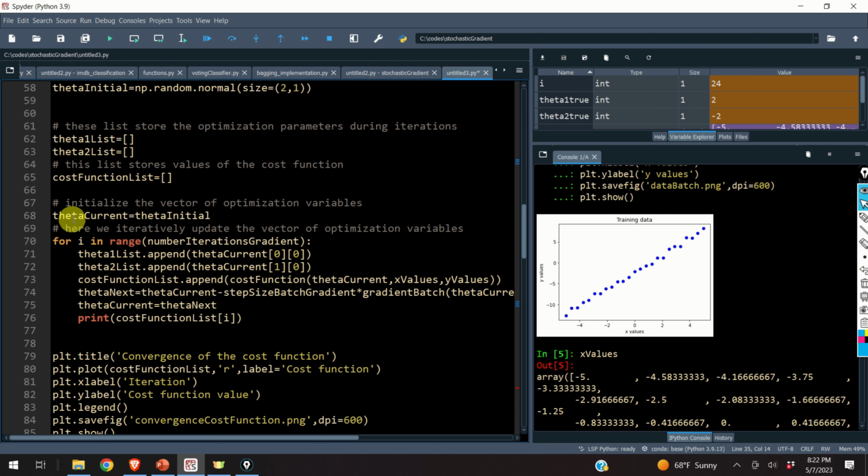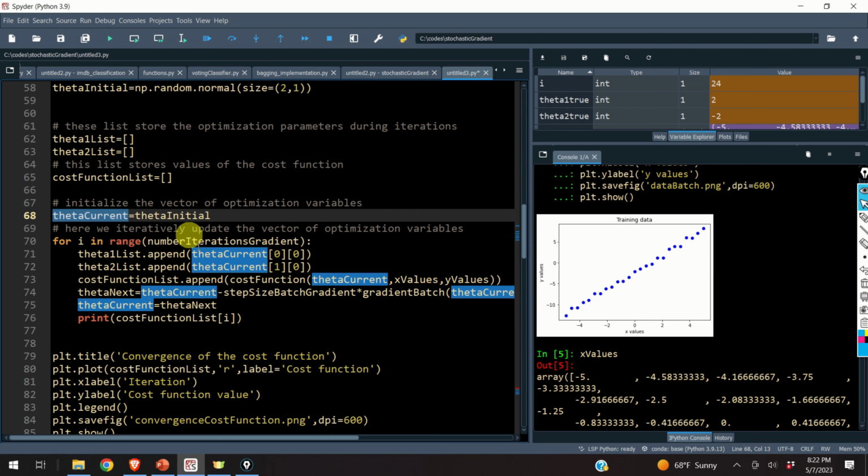The next step is to initialize the vector of optimization variables. Theta current will be the current value of my optimization vector, and I set it to be equal to theta initial. To just emphasize this, theta current is equal to theta with a superscript k.